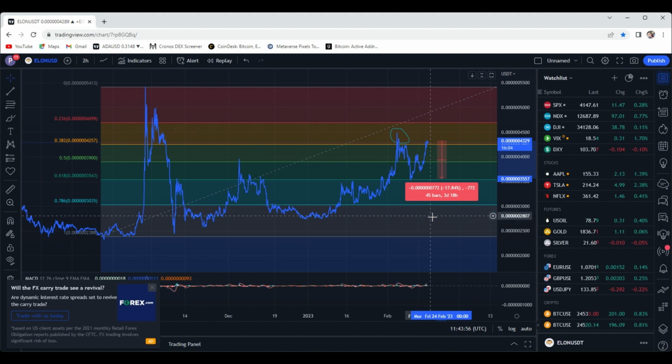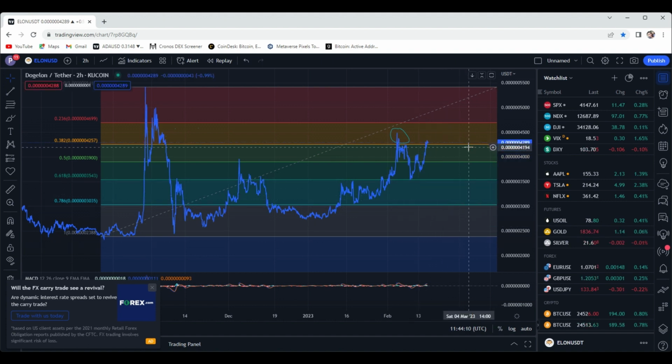So this scenario of us dropping down to the 618 would probably be if the market is cooling off big time. Bitcoin's maybe retracing back down to like 22, 21,000. That would be when we were hitting this 618 at 3.5. Again, remember, we're going to see some local all-time highs, but that's not going to be until most likely the market is doing another big rally. And we're talking local all-time highs for Bitcoin anywhere past 25,000. So I'm going to leave that there.